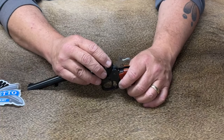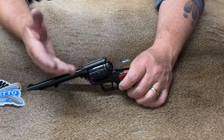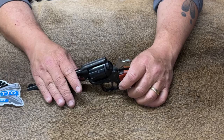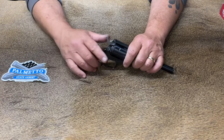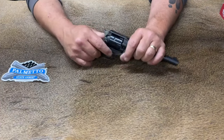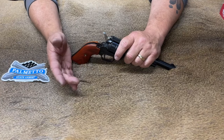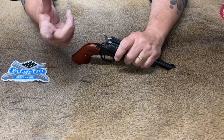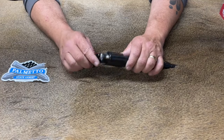I just think the safety is a little bit extra. I'm not going to walk around with this thing loaded on my hip — for me, this is going to be a pop-can plinker. But if you plan to use this as a holster gun, that might be an okay thing for you. I didn't find it to be a problem. It didn't get in the way. I didn't notice it when I was cocking, shooting, or loading the gun. One time I forgot to disengage the safety and clicked off a couple of shots and it didn't go bang — because I had the safety on. So the safety does actually work.